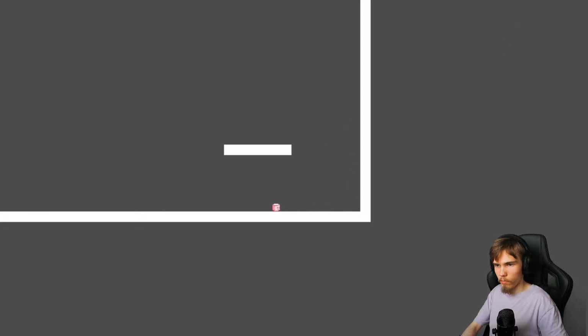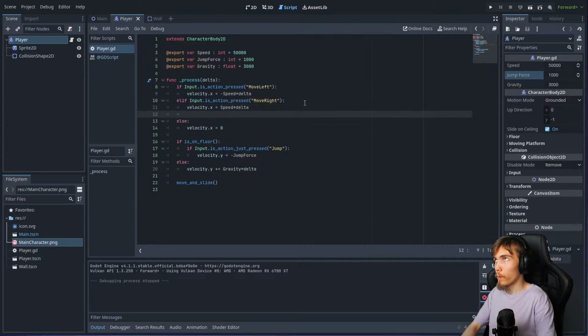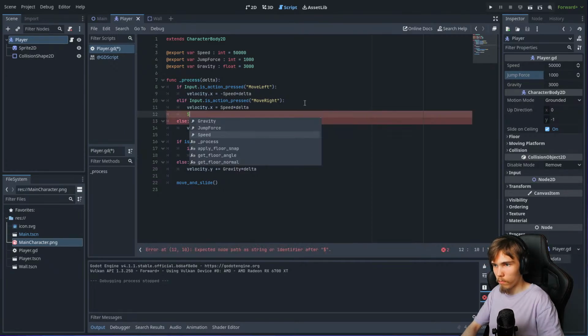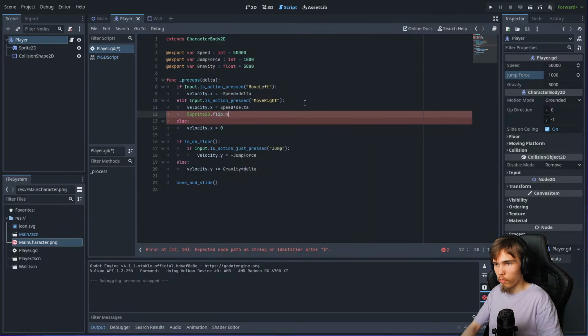Okay, so next up, we want to flip the sprite, so what's it called? Sprite2D.flip_horizontal.